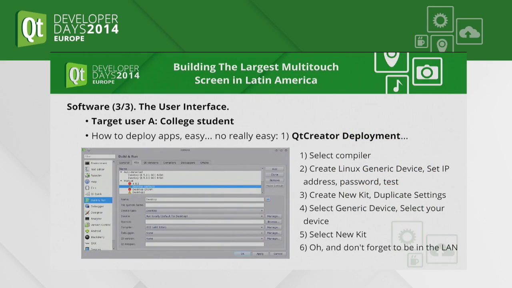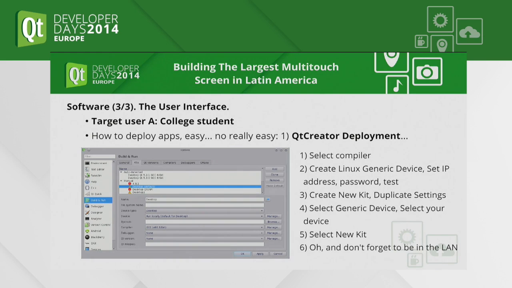So, easy. Let's teach them how to deploy apps using Qt Creator. Okay, target user A, you're a college student. How to deploy apps. Just open the tool, go to build and run, select a compiler, and create a Linux generic device. Don't forget to put the IP address, the password, and to test it.